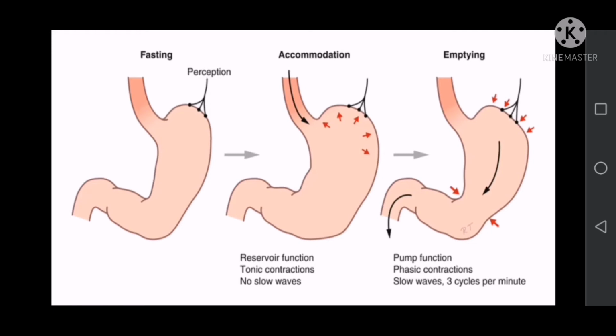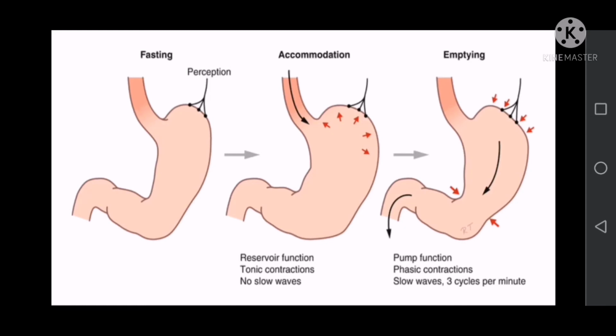When there's food in the stomach, there is distension of the stomach wall, and this initiates a vagal reflex. And this reflex reduces the tone in the muscle of the stomach, and this gradually causes relaxation of the stomach wall, allowing it to accommodate more food. And the most important thing to remember is that the storage of food takes place in the body of the stomach and not the fundus, as most people get confused with this.